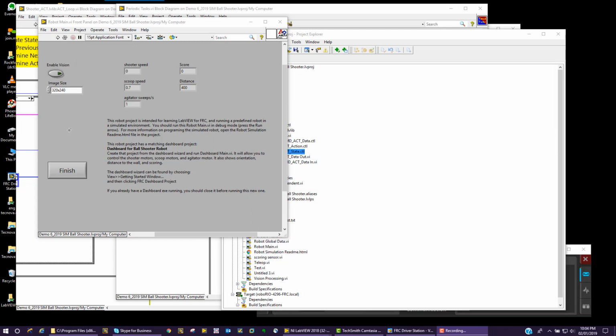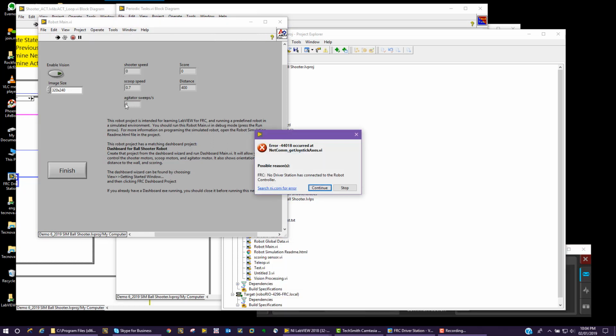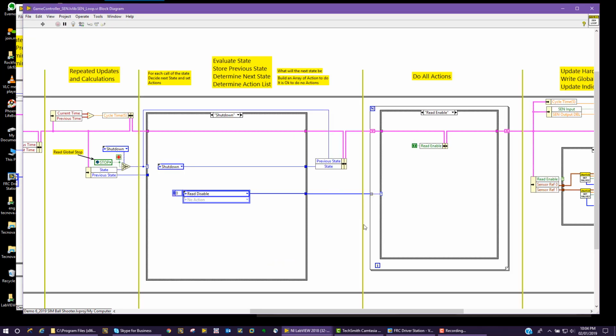Okay, so despite having my driver station open, when I try to run the robot main, I get this joystick error. And it took me a little bit to figure out what was going on here. And this error didn't show up until we moved all of the opens out of the begin VI. And then it's just saying that I'm trying to get joystick values, but my joystick value is not connected to a robot.